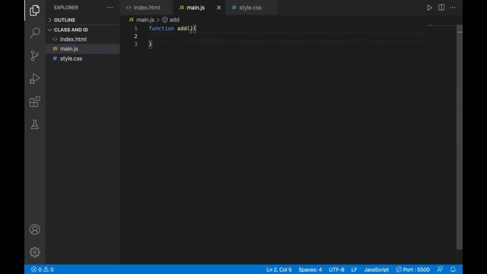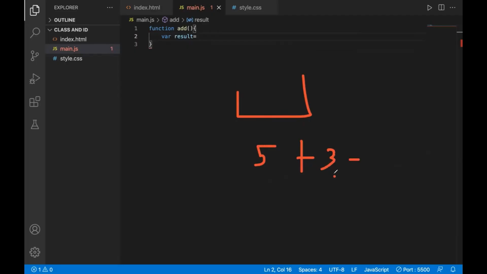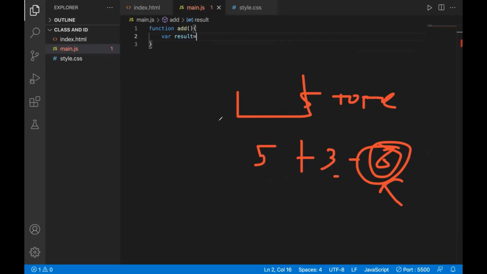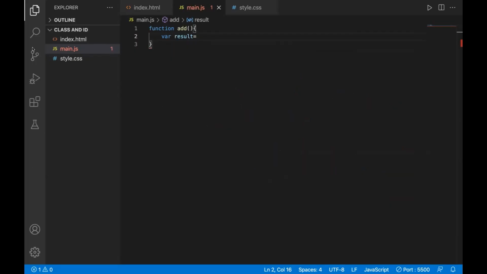And now what I'm going to do here is name the variable. Now, why a variable? If you are new to the coding world and you don't know the basics, a variable is something which works like a container. Like I want to add two values, suppose 5 and 3, and the result would come as 8. Now this 8 is going to be stored somewhere, no, in my web page. Otherwise, in my coding, where am I going to store these numbers? To store values, I need a container, and that works as a variable. So you can think right now I have made a container named result, which is going to hold the value that will come after adding two numbers.